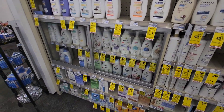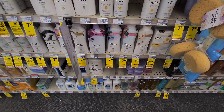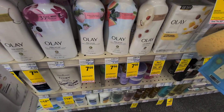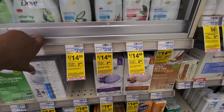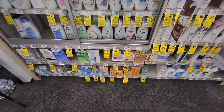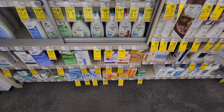The first deal is on Olay and Dove body washes or bars of soap. The Olay body washes are $7 each and I have a $3 off coupon when you buy two, so instead of spending $14 for two, I'm only spending $11. For the Dove products, when you buy two it'll be $14, and you'll get back $2 in Extra Bucks. There are no coupons for the bars of soap, so I'll roll the $2 Extra Bucks — getting two packs of six bars of soap for $12 total.